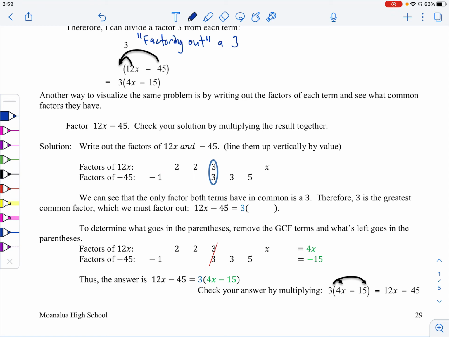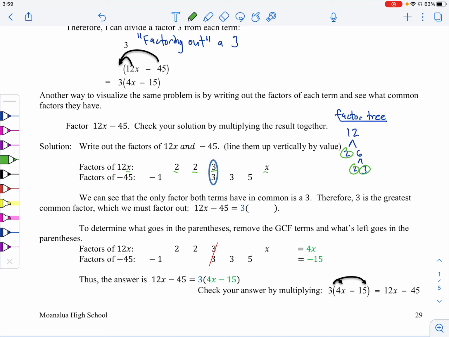Let's write that out. How do we know that? For factors of 12, we can use a factor tree. So 12 could be 2 times 6, right? And 6 we can factor as 2 times 3. Since 2 and 3 are prime numbers, we can't go any further. So those are our numbers: 2, 2, 3. That's our factors of 12, and then we have 1x, so put 1x. I kind of spread them apart so we can see what's common.